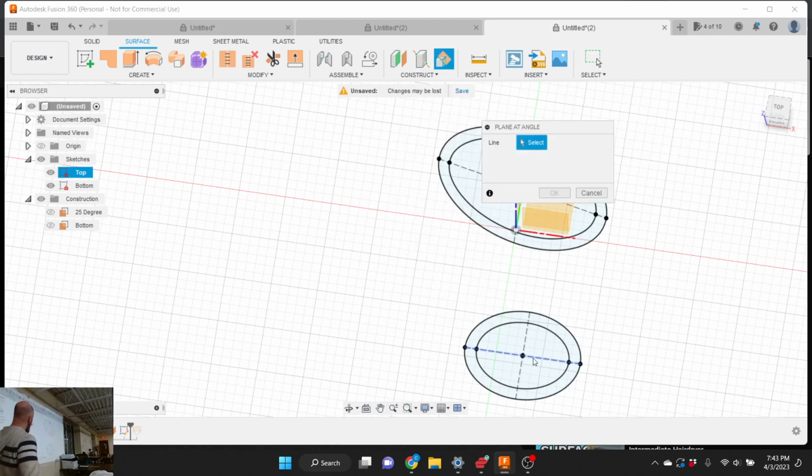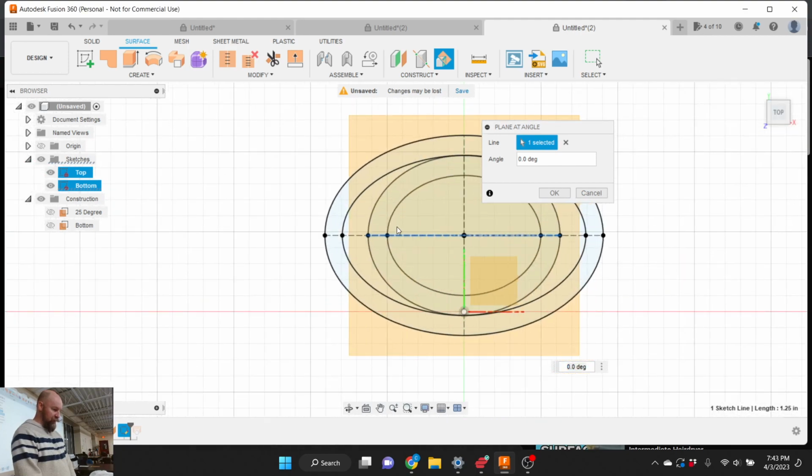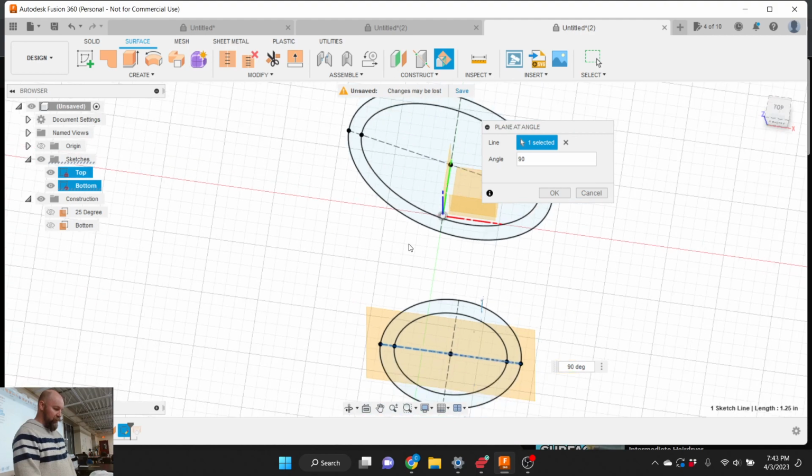And if we make our plane at an angle on this line that bisects everything, right? That line there cuts all my sketches in half, and I can just make this a 90-degree line, and then we're good there, right?